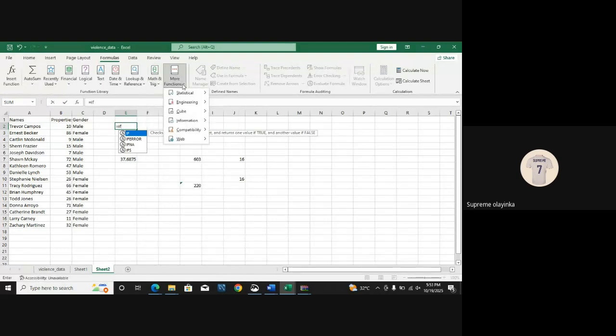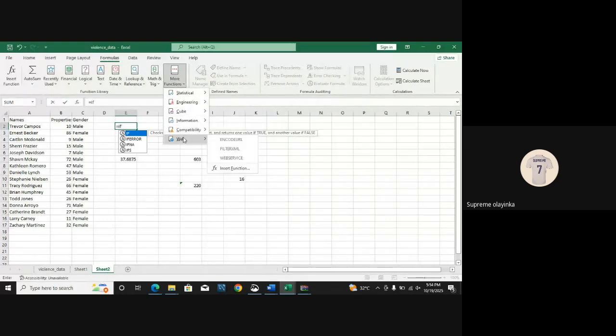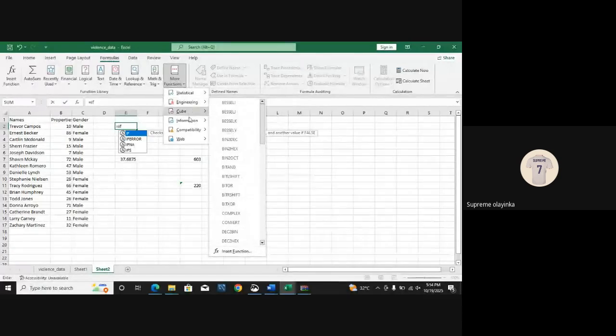So we have more functions, and you can see: are you in statistics? Are you focused in engineering? We have different types, and you can also ask using ChatGPT. Maybe statistics, I've used some of the statistics. Maybe I've never used anything.